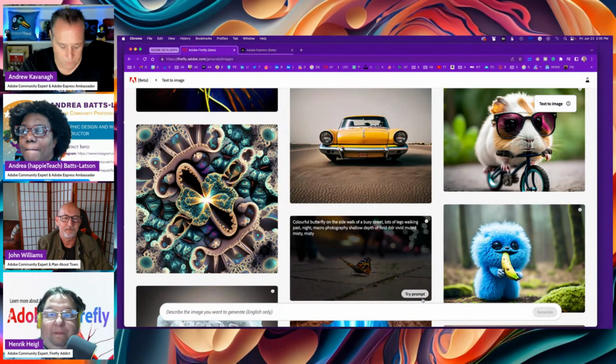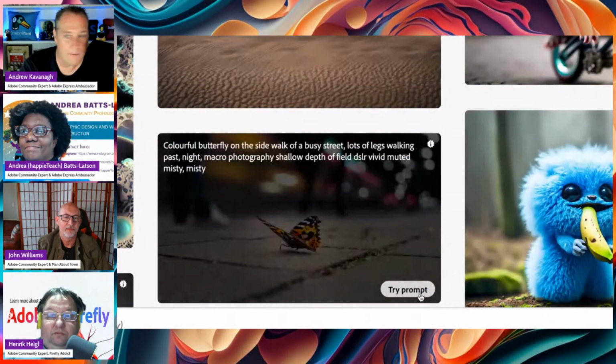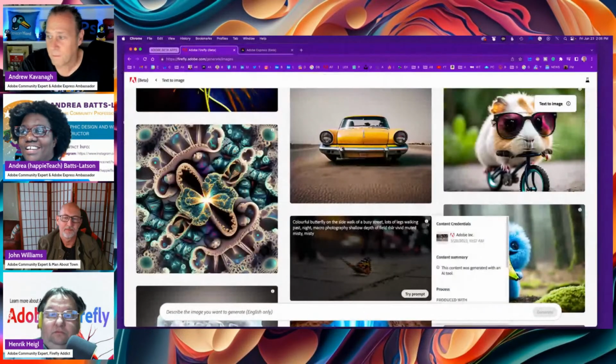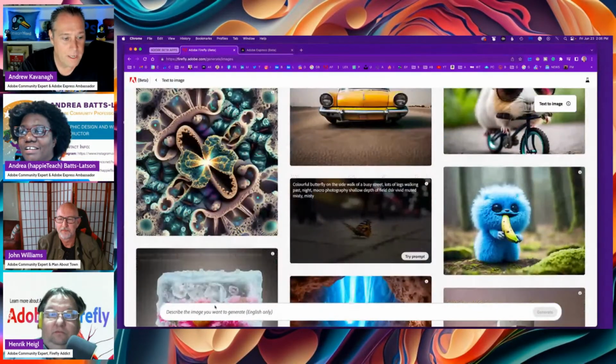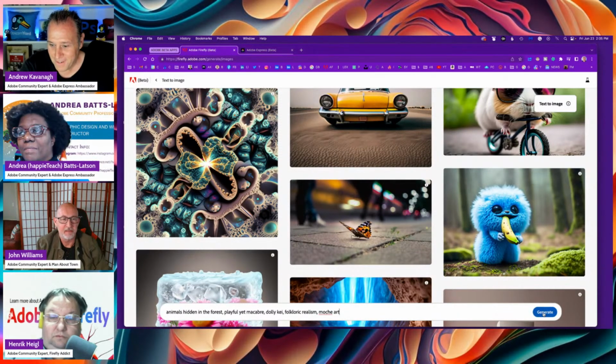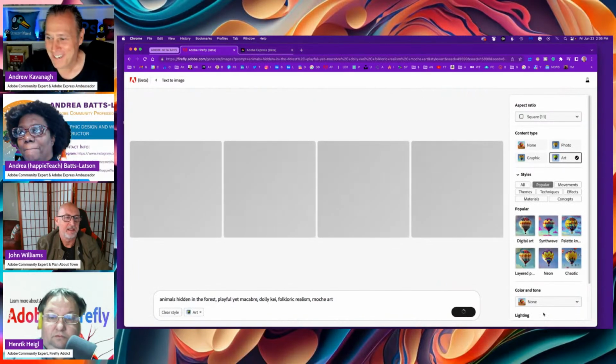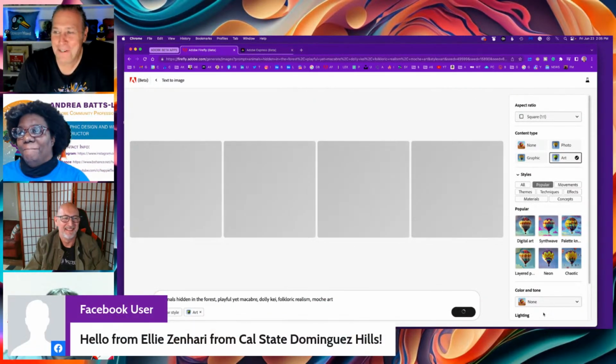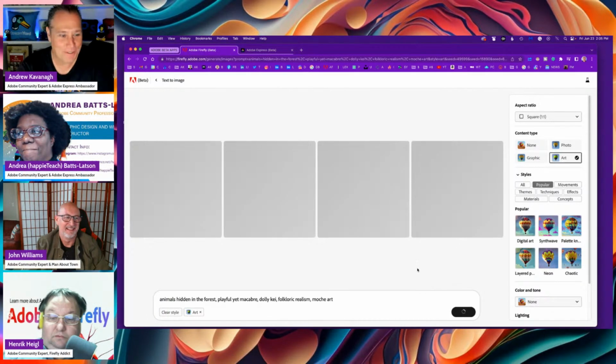And then if you go to the bottom right of any image, you can try their prompt itself and generate your image. And then at the bottom middle is the area where you can describe the image that you want to generate. So I'm just going to paste: animals hidden in the forest, playful yet macabre, Dolly K, folkloric realism, Moshe art. Which I got from some of my other confident prompters in the groups.